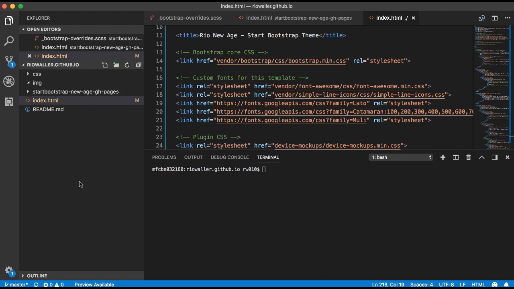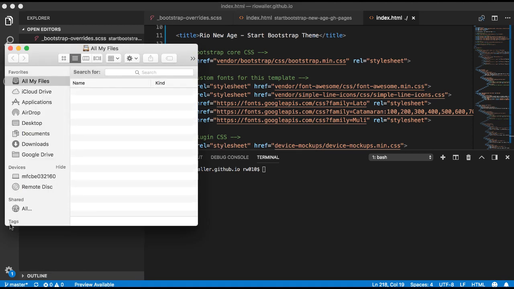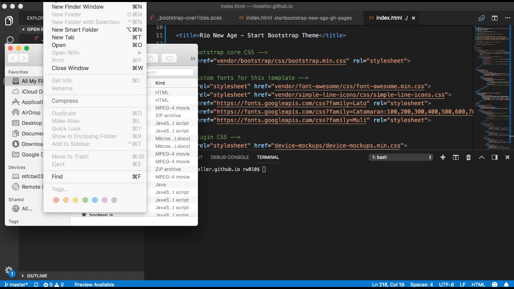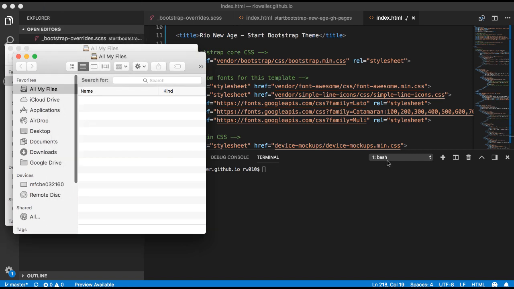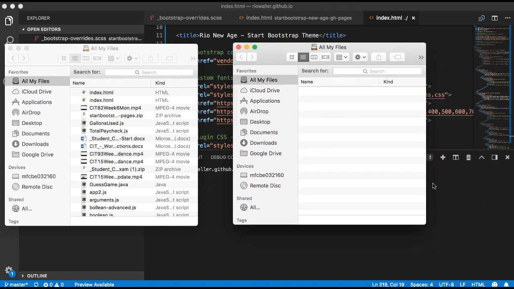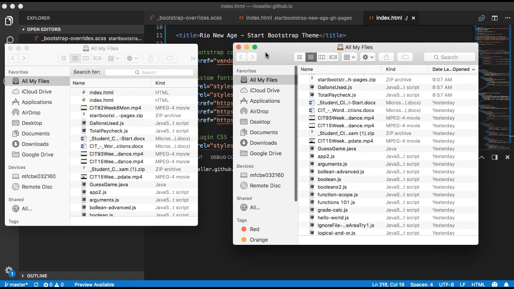So I'm going to go over here. And because I'm not going to be modifying these files, I'm just going to be placing them into the root directory, right? I would do this. Let me just show you. This is where I'd go back to my file manager. I'm going to do a new window, right? And I'm going to bring these side by side. Okay, so there we go.